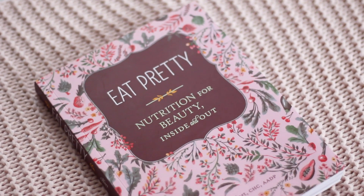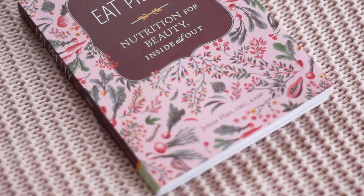The next item is one I've given as a gift twice because it is such a fun book — the Eat Pretty: Nutrition for Beauty Inside and Out book. It has a lot of great ideas and recipes and talks about foods that are good for your skin, teeth, hair, and eyes. It has lots of inspiration on healthy foods and teas and gives you an education on why each food is good for you and what it does for your beauty. It's just a really pretty book, which is why I love giving it as a gift.